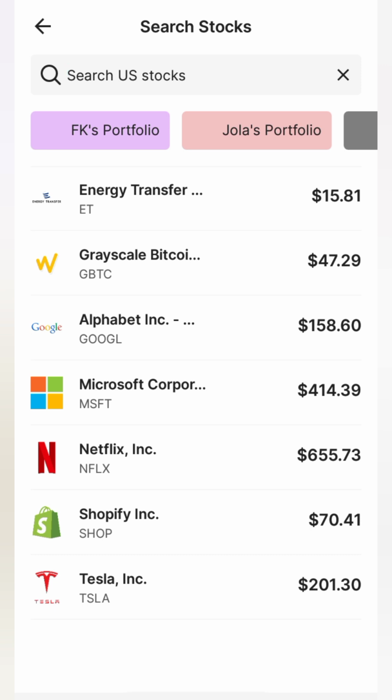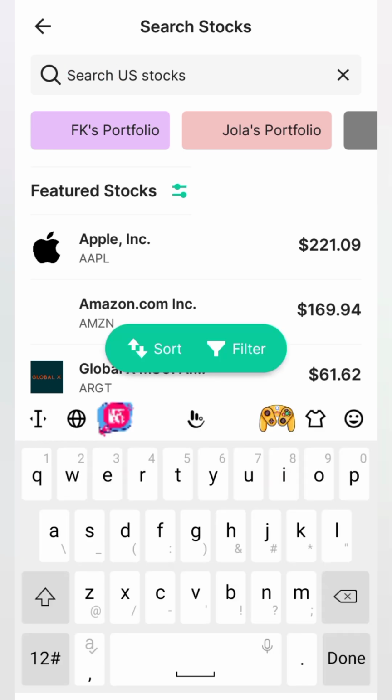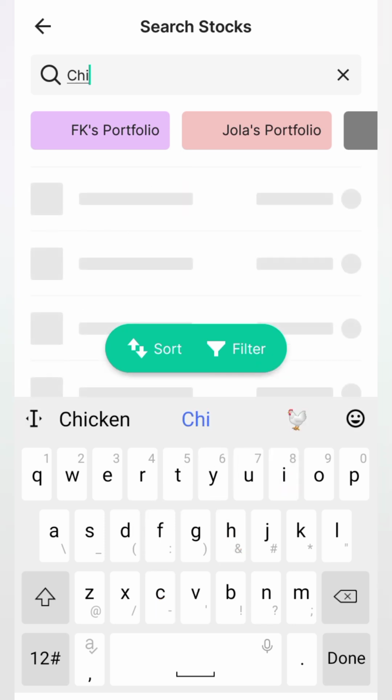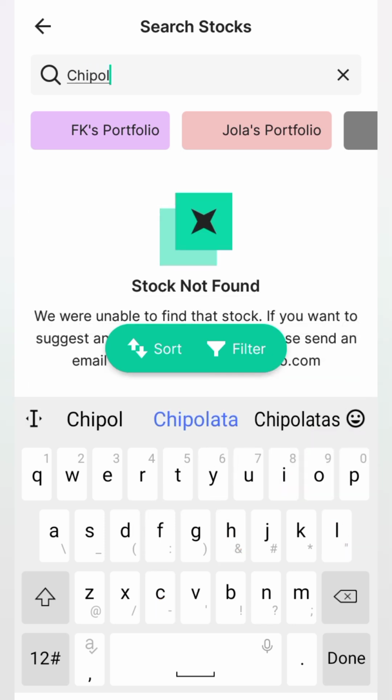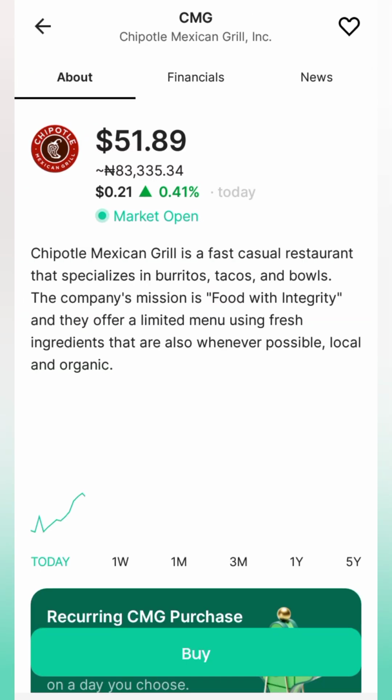Microsoft, Netflix, Spotify, Tesla, and so that's about this one. All right, let's choose. There are other ones too. Chocolates, I don't know if I'm correct. Okay, that's chocolates.